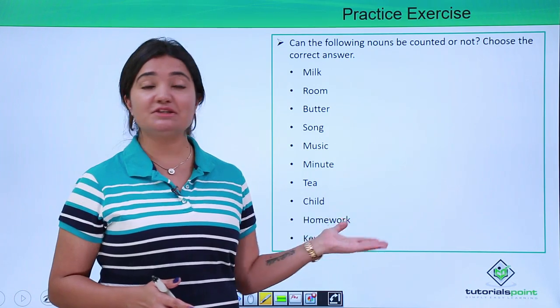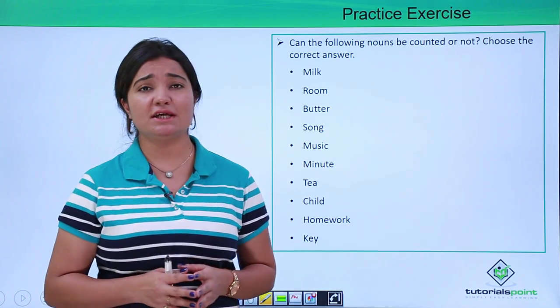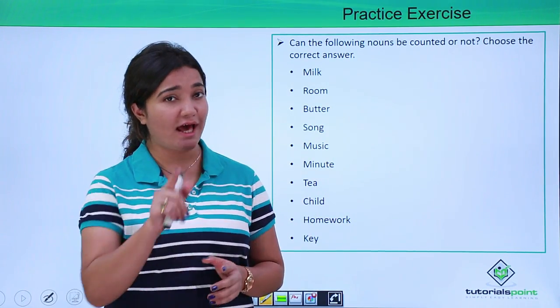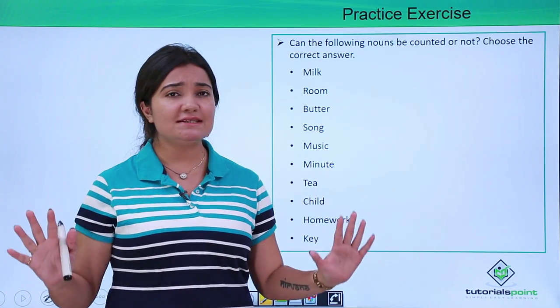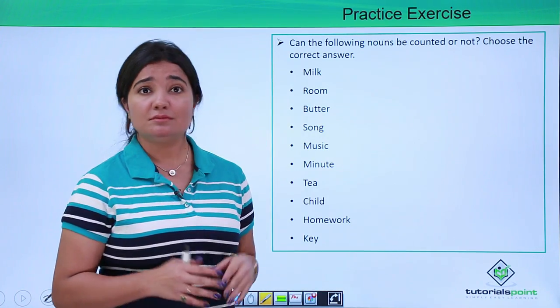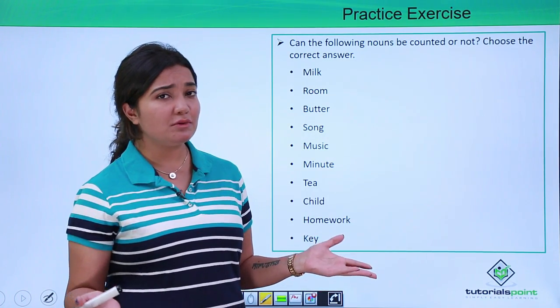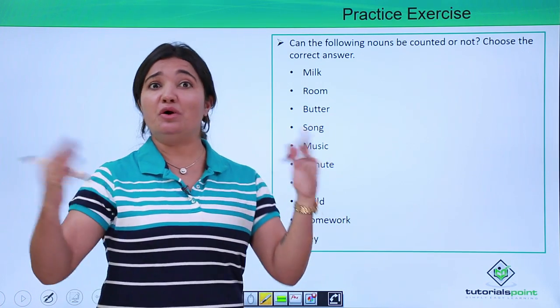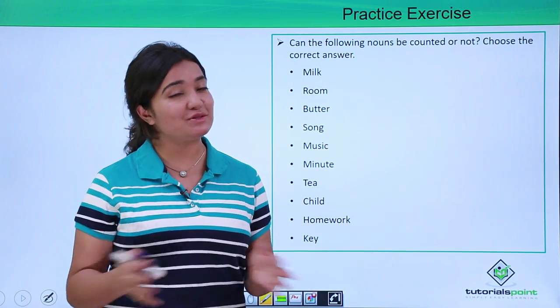Okay, so here's a list of nouns and you have to tell which amongst them is countable and which is uncountable. Very exciting, very interesting to learn. Let's go ahead. So milk. Of course, do you think it is countable? Do you think there is some word as such in English which is called milks? No, that's not the case.